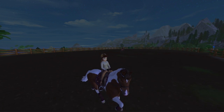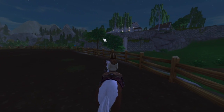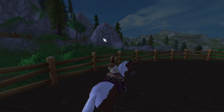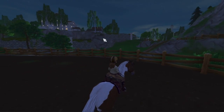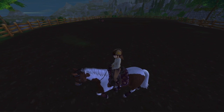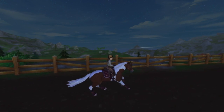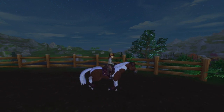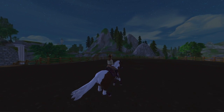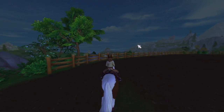Major's hardest thing is to be able to tolt around in a circle and then not spook and rear, which you can see right there was a problem. So we're gonna get back to the rail and do that circle again and try to get it right this time. Good boy! His gaits definitely aren't my favorite to ride, as in Major's, but it's doable. It's very, very doable. I'm realizing how similar he looks to Krem.